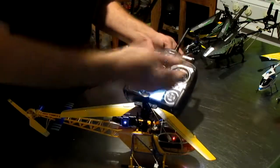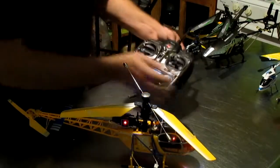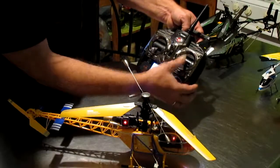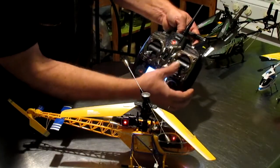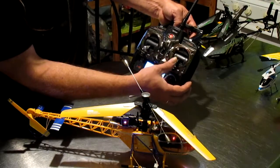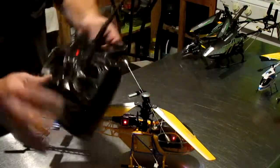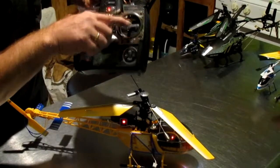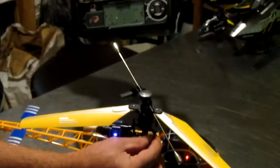If it doesn't work, then you know to turn it just a little more. That being said, if your up and down, your forward and backward, your pitch is off, what you'll do is push on that and you'll see that it goes up. Each time I push down on this to match the trim, you'll notice that the linkage here goes up.